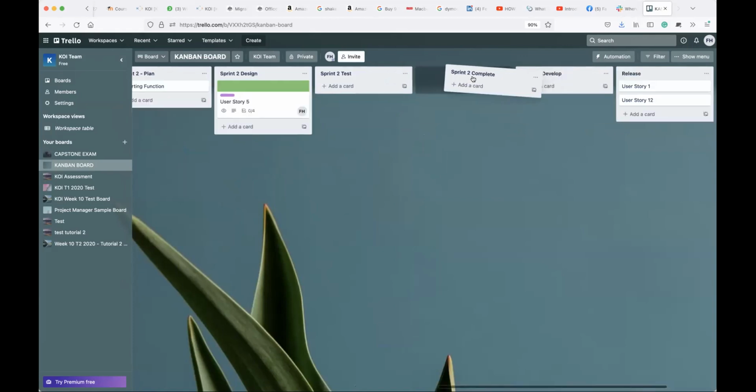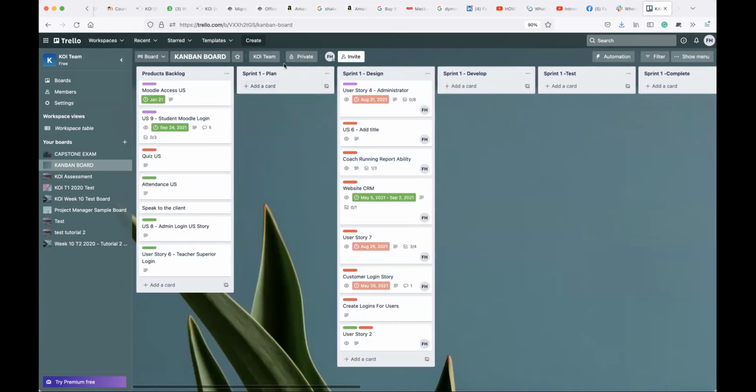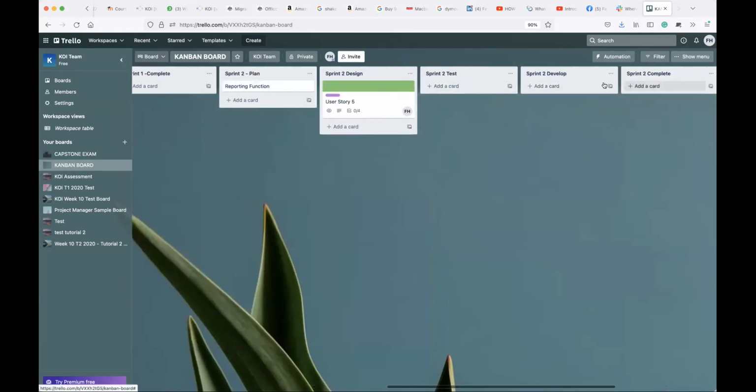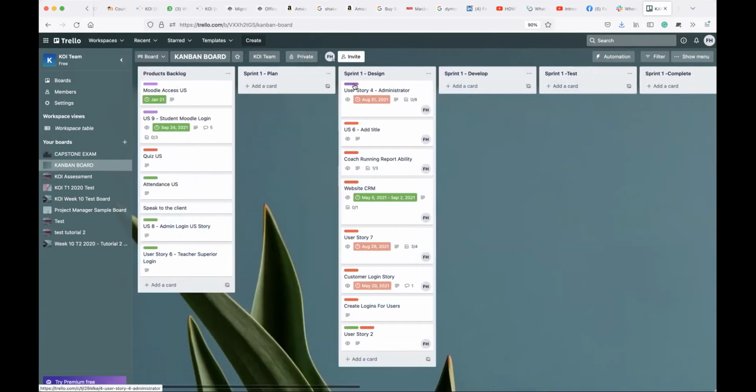So you see what is happening if you compare these things: there's a repetition. We have planning, designing, developing, testing, completing. Planning, designing, developing, testing, completing. So it shows you that in a Scrum approach, you're repeating the same loop.